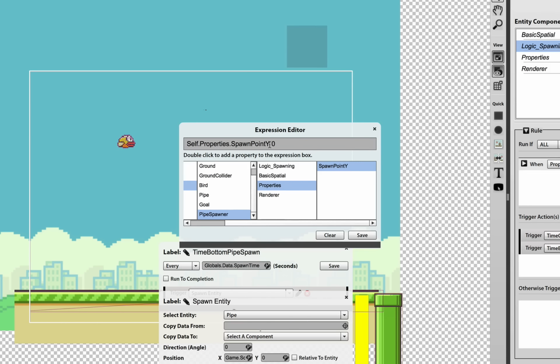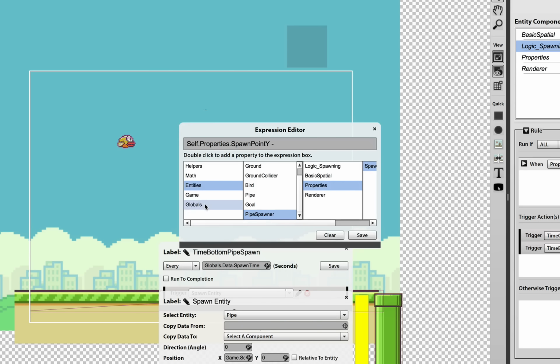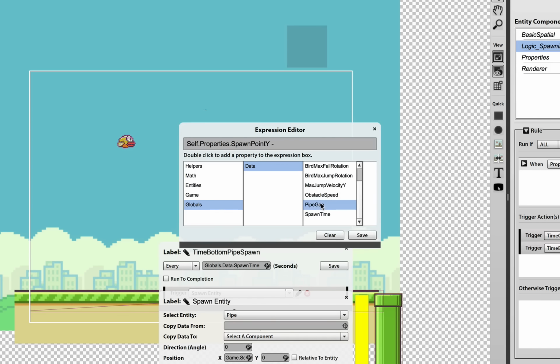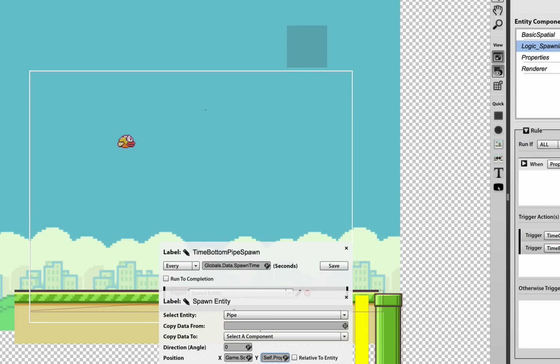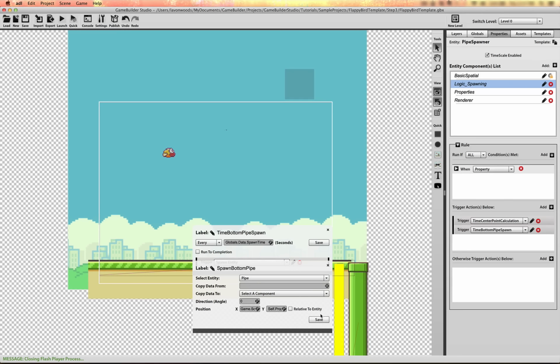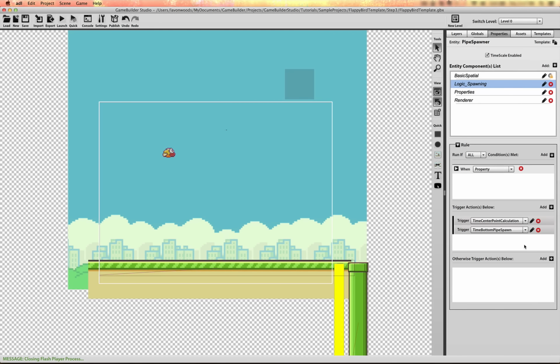center point. We want to offset this guy by a certain gap. So I don't think I created that property yet. Oh yeah, pipe gap. So that gap divided by 2, because the bottom pipe is going to take up half the space and the top will take up the other half. So we're going to subtract that from whatever random center point along the y-axis. Save that. Spawn bottom pipe. I'll give that a name. Save that guy.